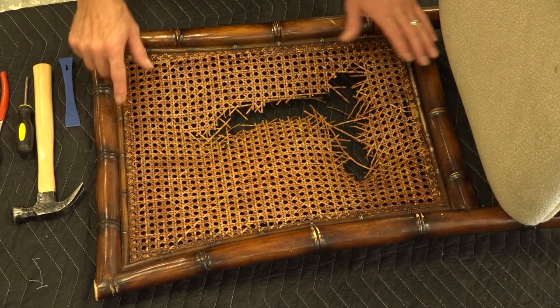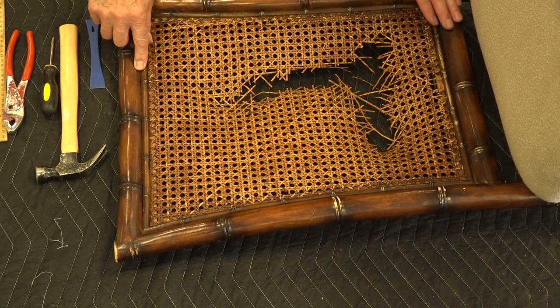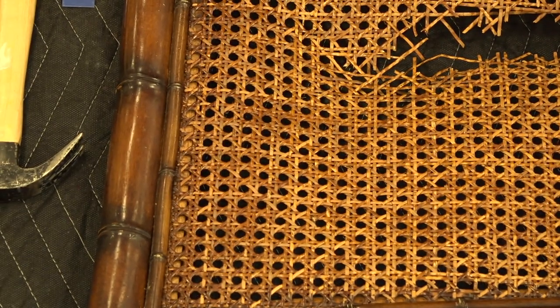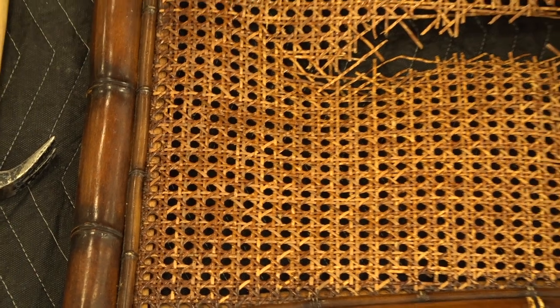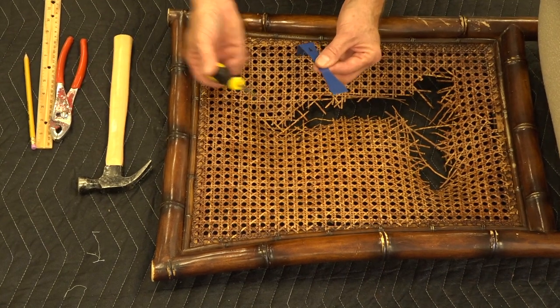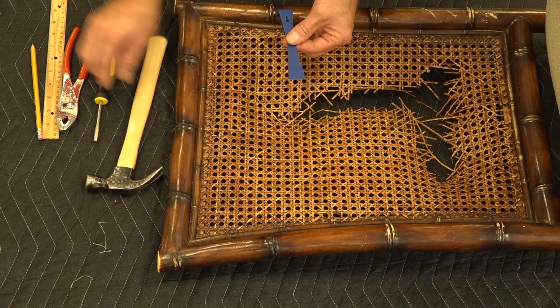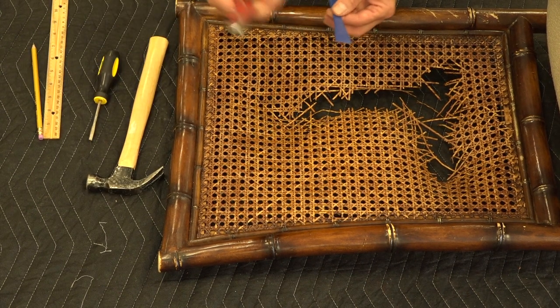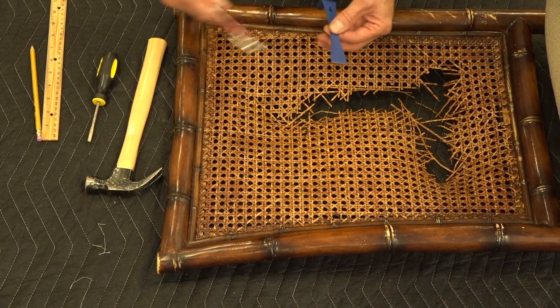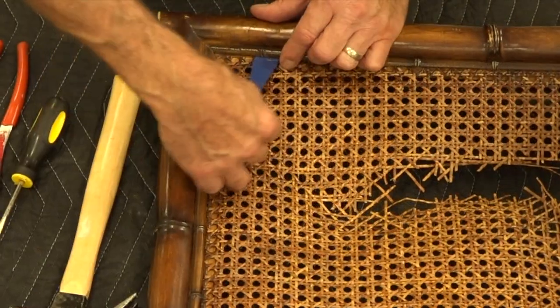Okay, so we're ready to pull out this piece of bamboo that's wrapped around here. It's actually plastic. I want to take it out very gently because if I pry up on it too hard, I could end up breaking it, and I want to be able to reuse this on my chair. So what I'm going to do is I'm going to use my little pry bar that I have here. I may need my screwdriver, and I may perhaps need the hammer to kind of drive this under. So I want to keep all these handy, and I've also got some pliers that I can pull my small staples out with. So I'm going to just start on one of these edges here.